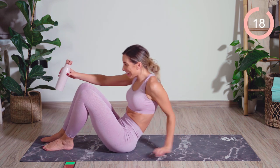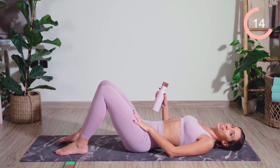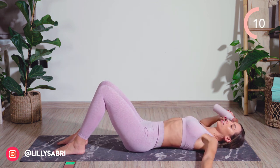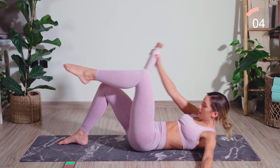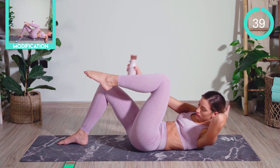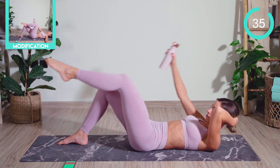Amazing. From there, you're coming all the way down into lying, okay? The left side is gonna be working, or the left leg, with the right arm. The left arm's out to your side, holding onto the weight. You're gonna reach the weight towards the right ankle and back. Amazing. And if the head's sore, you can cradle the head, crunching across the body.